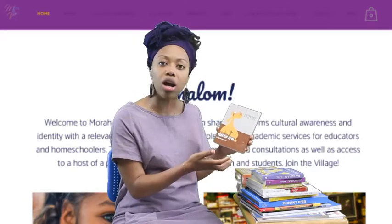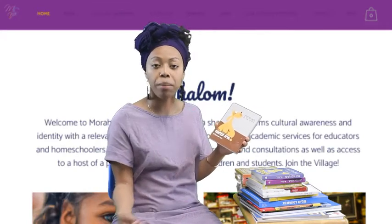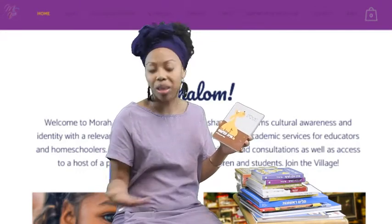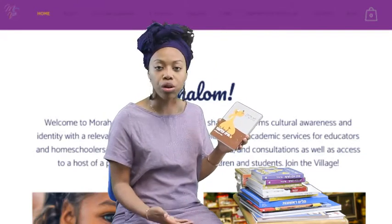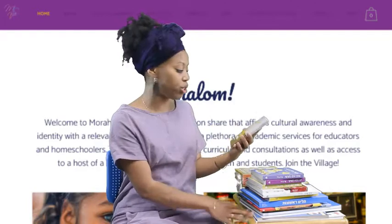Most of these books I asked the clerk in the bookstore to give me books that are equivalent to American stories, so books that the children will know and recognize in English so that they would obviously recognize it in Hebrew, and then just traditional classics or story books that the children in Israel grow up reading and learning about as well. So I have a mix of those two.